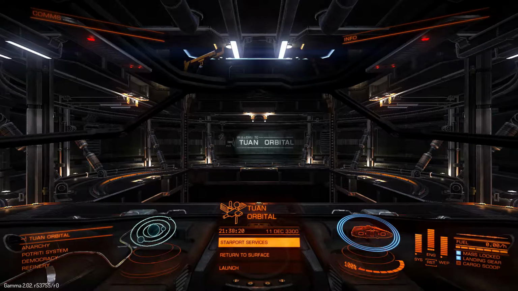Now today Gamma 2.02 was released. Matter of fact, I just had to download it before I started recording, and I don't know if it reinstated the keyboard commands when I went back in. It didn't look like anything was different, but as I said, I put most of that stuff in there anyway.